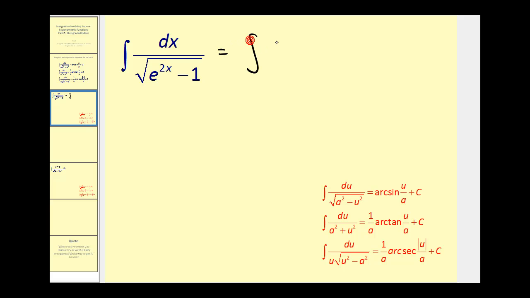We can rewrite this as e to the x raised to the second power, which would be e to the 2x, and of course one squared would be equal to one. Again, without selecting the formula just quite yet, we probably recognize that a has to equal one and u has to equal e to the x.